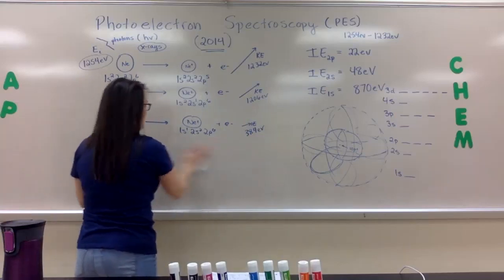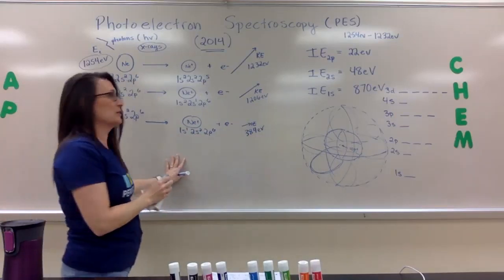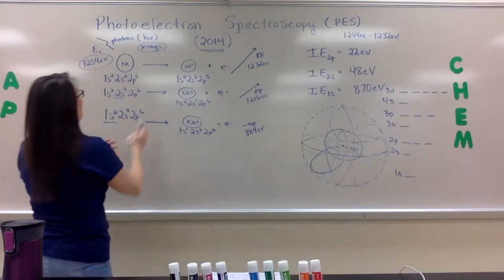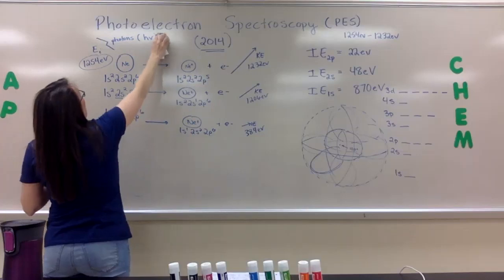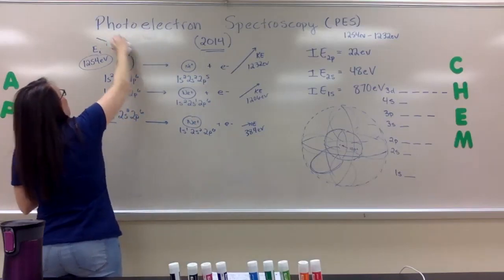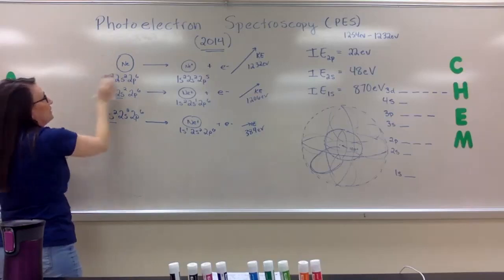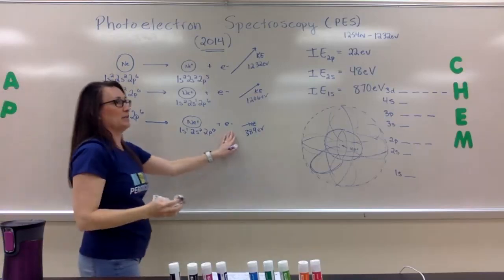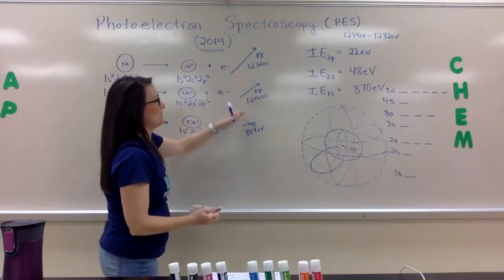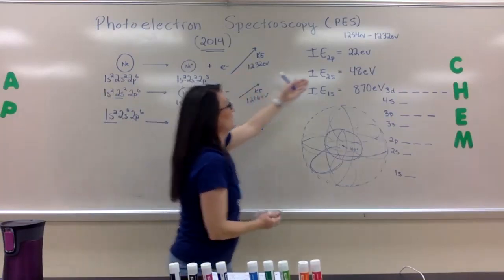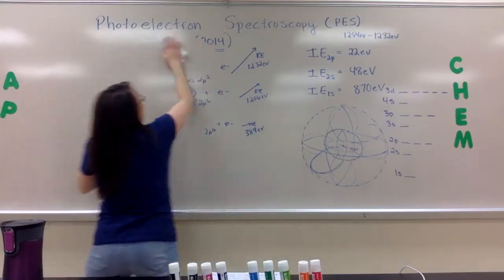And really, this equation, I'm going to erase things kind of in order. This equation is not really necessary. It's just kind of nice to know. Will you have to know that X-rays are used? Not really. Will you have to worry that they're called photons? No. The big thing is that you know that electrons are going in towards an atom, and we're trying to make electrons come off. Okay, and then the only thing is that there's excess energy that we subtract, and then that shows us how tightly bound those electrons are. Okay, so let's keep going.